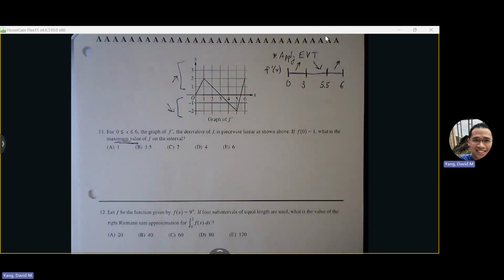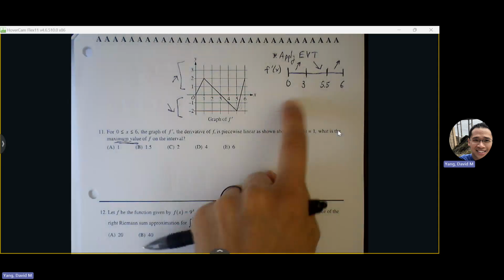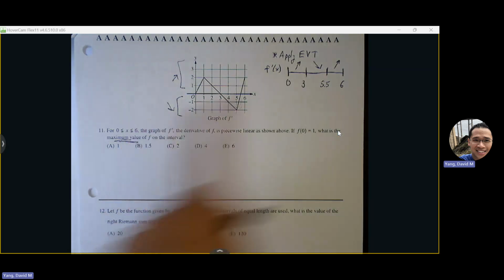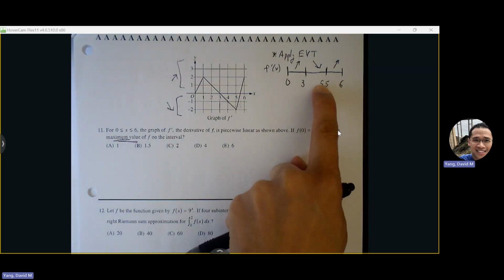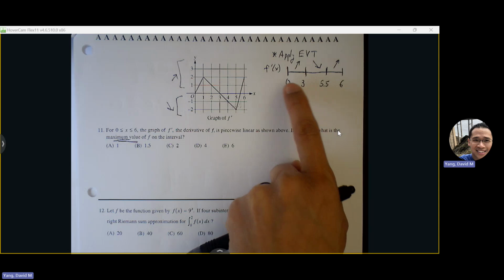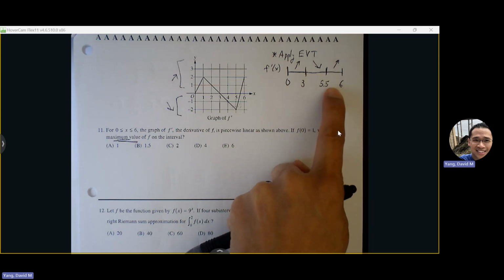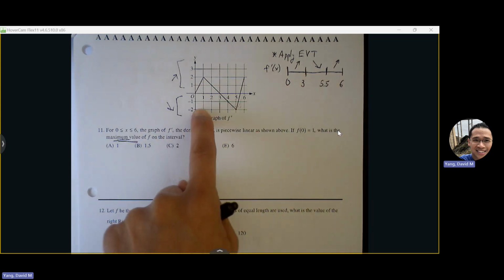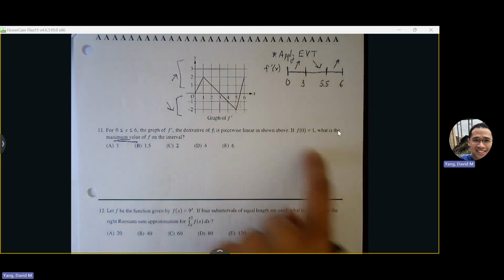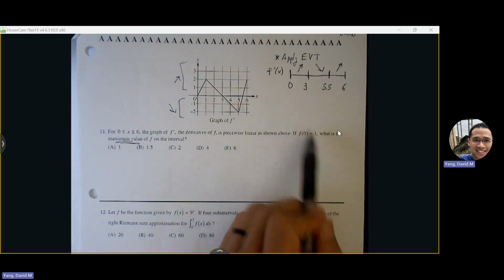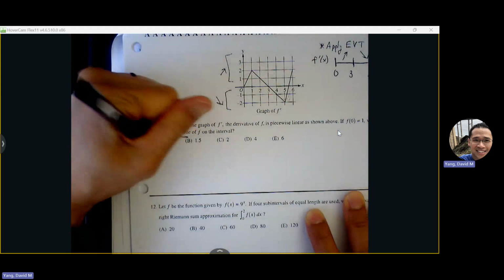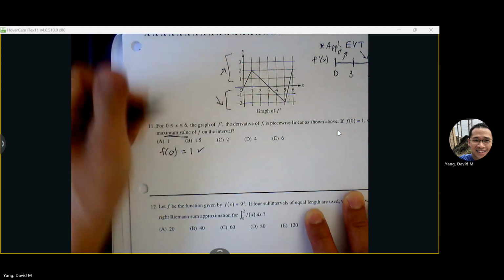Even though there are critical points at both 3 and 5.5, 5.5 we can ignore because we're only looking for maximum. So there's no chance that a minimum can end up being the maximum value. I mean, it's not wrong if you tested it. It's just an additional step you have to take. So we'll test 0, 3, and 6. And because we're given the derivative and we're given an anchor point, for each of these we're going to rely on final equals initial plus displacement to get each of those values. Well, we don't need to test f of 0 because they already tell that to us. So that one we can just set aside. We know that one is taken care of.